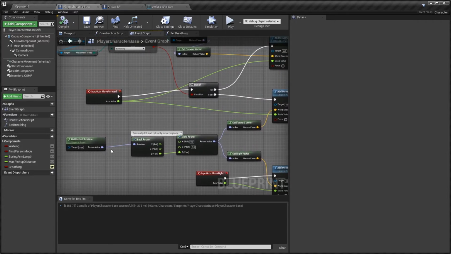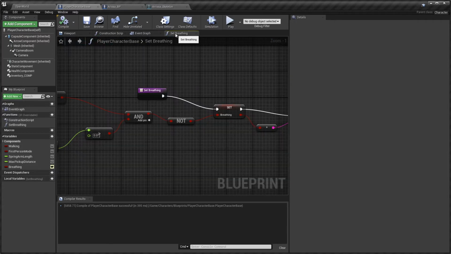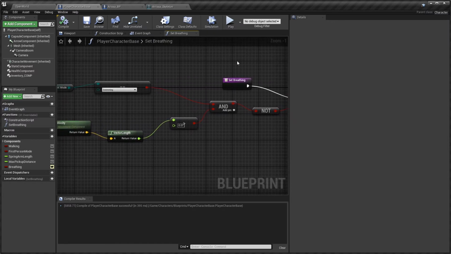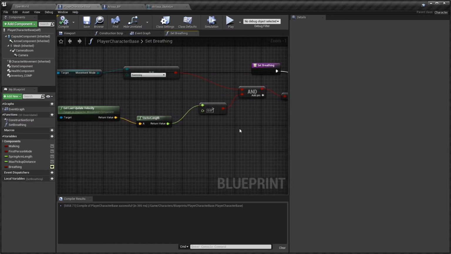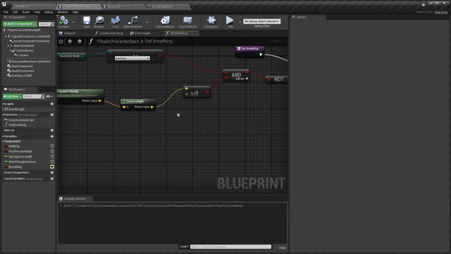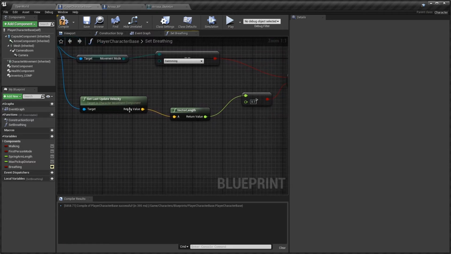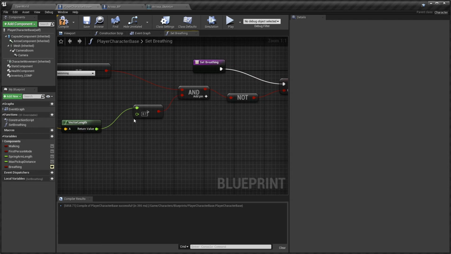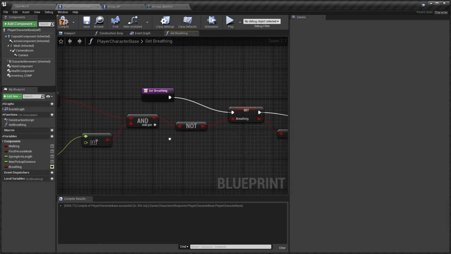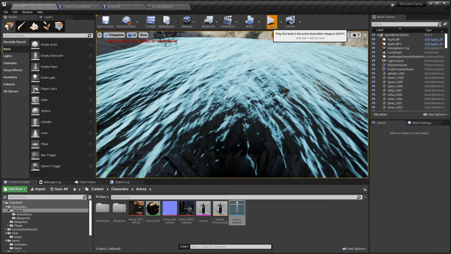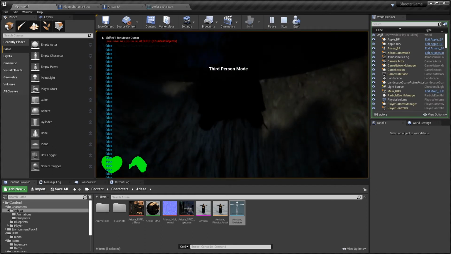Let's double check our logic here in our set breathing function. Swimming and velocity is greater than, well, let's make it 0.1. Last update velocity is greater than 0.1, then we're not breathing. Okay, we're not breathing.